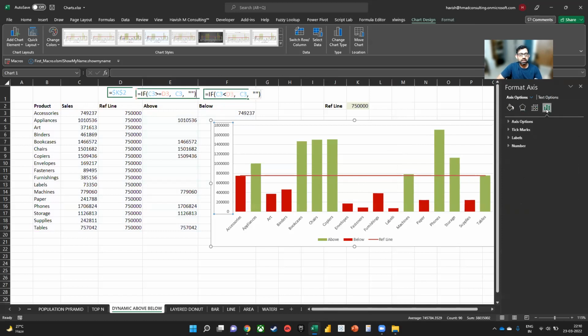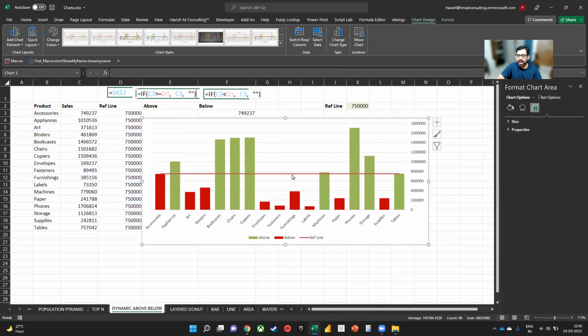Some of these make sense immediately. You know exactly what it is supposed to do. Some of them do not make sense by the name. For example, if I go to labels, there is something called label position. Now you will say, but what does it even mean? What is next to axis and what is high? So if you notice the difference, when I make it high, the label goes to the right side. I personally prefer to have my charts this way because this looks very clean. Why do I want to have the numbers on the left? It's better to keep the numbers on the right, isn't it?